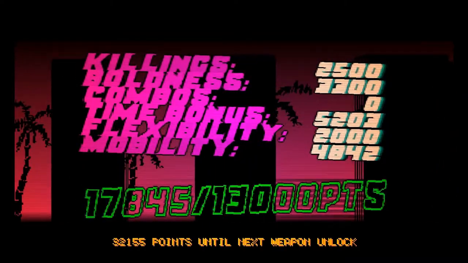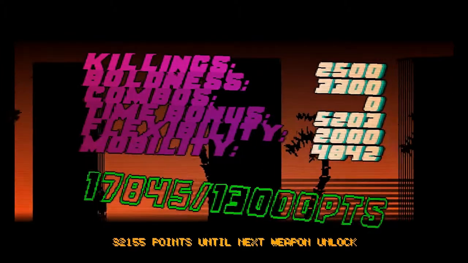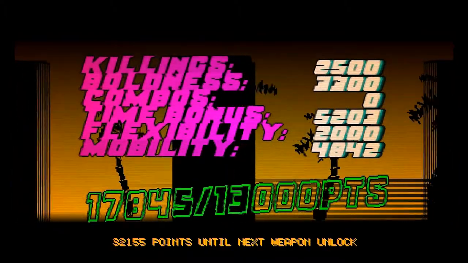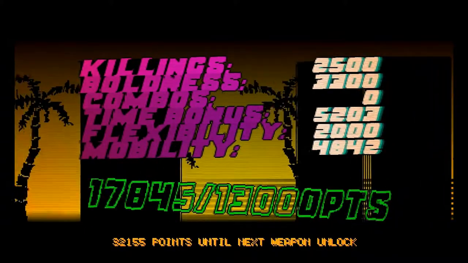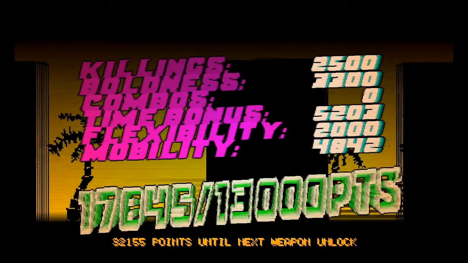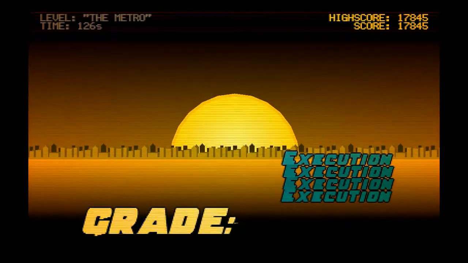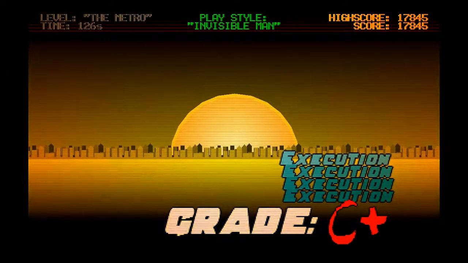Can I just real fast? Okay. So I got 17,000 out of 13,000. How do you even do that? That makes sense, but apparently 32,000 more points until the next weapon unlock. Didn't know you could unlock weapons. Maybe it's the masks. I don't know. But like I said, my friends, I got a C+.